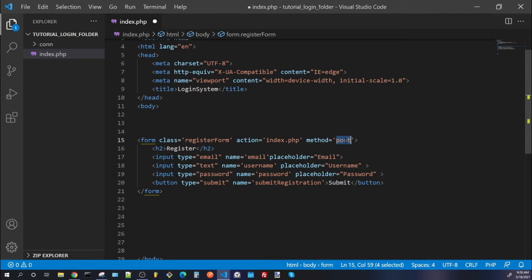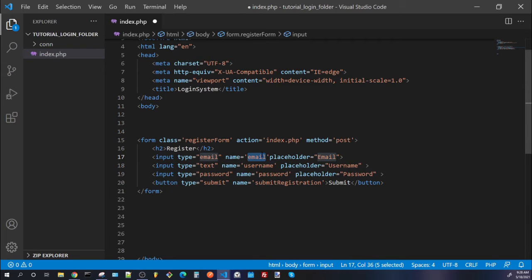It has a method of post. This is important. Just in H2, we have a type, email, text, password, and a submit button here. Has a name. These are the name attributes.